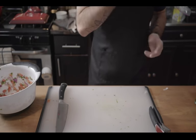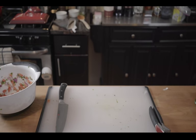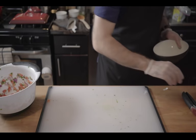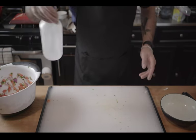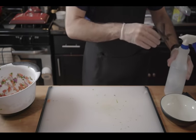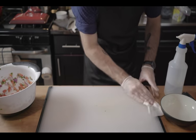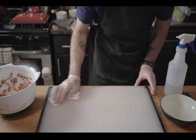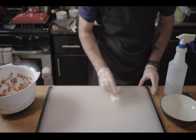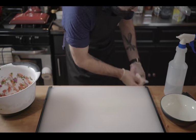All right. And, yeah. So now we'll just throw that into a bowl. I'm going to go ahead and clean my work surface again because it's going to become our plating arena. Clean this off. There we go. Always keep a clean work surface, both for plating and life in general. If you work in an office or in a kitchen, just keep a clean work surface, always. Why not?